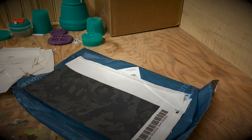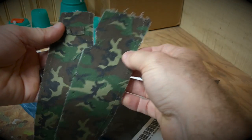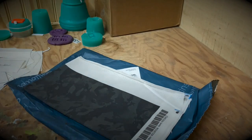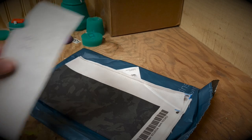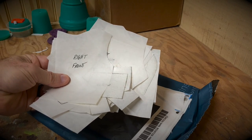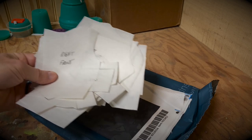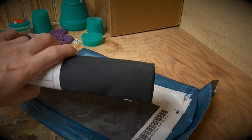So I took apart old 21st Century Toys BDUs back in the day with a seam ripper, and then I ironed them to freezer paper and cut them out and made patterns for all the legs and the jacket top. I've got all these patterns here that are still in freezer paper that I made back in like 2000, 2001, I think. So we're going to actually make a full set of BDUs out of this and a full set of BDUs out of this.